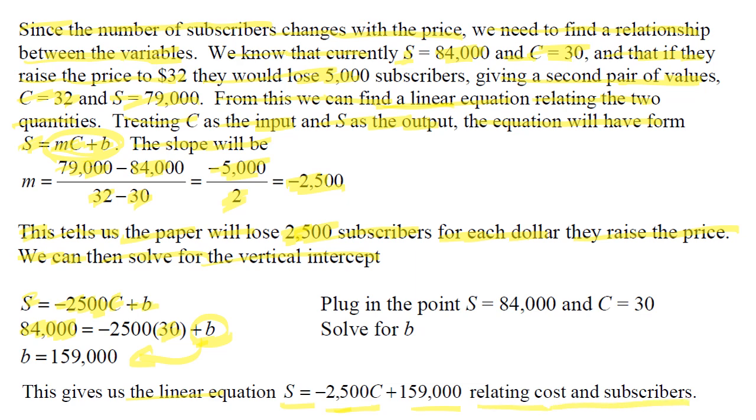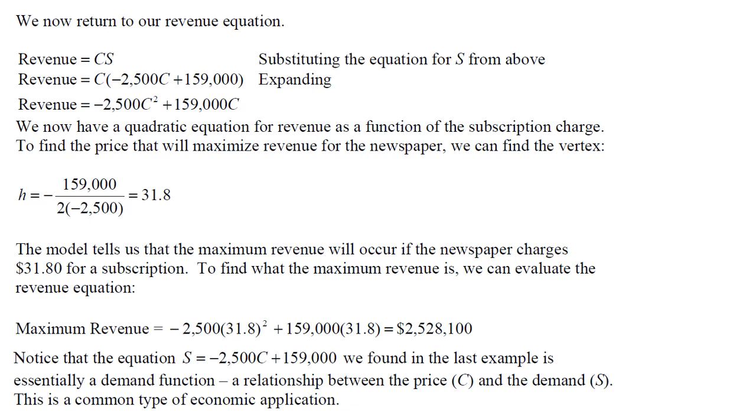All right. Why we went through all that is because our revenue equation has two variables in it, right? C and S. We really don't want to deal with two variables. We would like to deal with one variable, specifically one variable in a, say, quadratic equation. And so, well, in some ways, if you really want to argue it, we could say we have three variables. Revenue is one, C and S are the other two. And we can't have that many variables. So anyway, the reason why we went through all that stuff is so we can write S in terms of C. So this is what we found S to be.